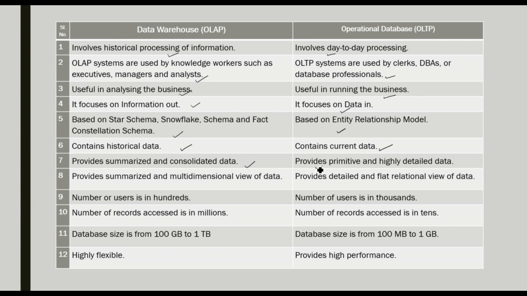OLAP contains historical data; OLTP contains current data. OLAP provides summarized and consolidated data, while OLTP is primitive and highly detailed data. OLAP provides summarized and multidimensional view of data; OLTP provides a detailed and flat relational view — like a 2D table. Multidimensional views are preferred for OLAP. Number of OLAP users is in the hundreds, while OLTP users are in the thousands, as all normal clients use OLTP.